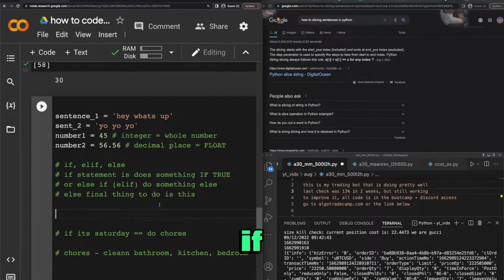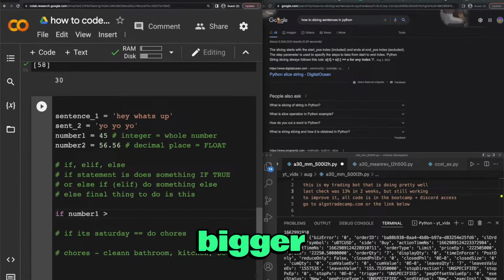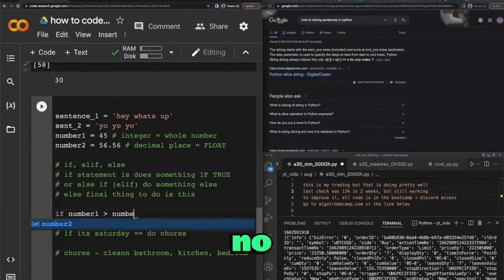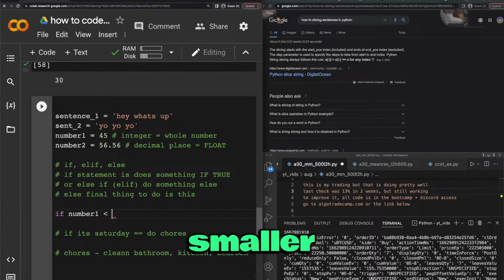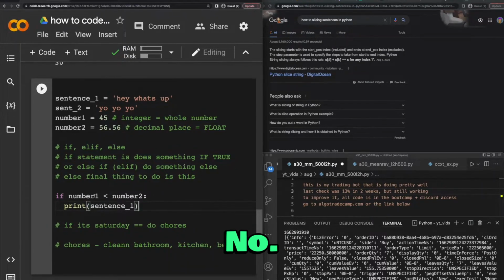But let's use this if statement. Let's say if number 1 is bigger than number 2. No, let's say if number 1 is smaller than number 2. Let's print sentence 1. And what do you think is going to happen here? If number 1 is smaller than number 2, we're going to print sentence 1.